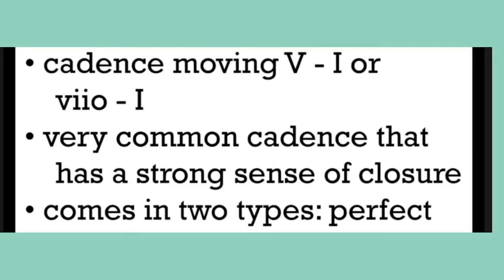Our most common cadence is an authentic cadence. The authentic cadence concludes a phrase by moving 5 to 1 or 7 to 1. Either of these is an authentic cadence. It's very, very common. We see it all the time, and it has a strong sense of closure. It ends on the tonic triad, which is home base. 5 and 7 both feature the leading tone, which very much wants to go back home, and so this is an authoritative, good finishing cadence.